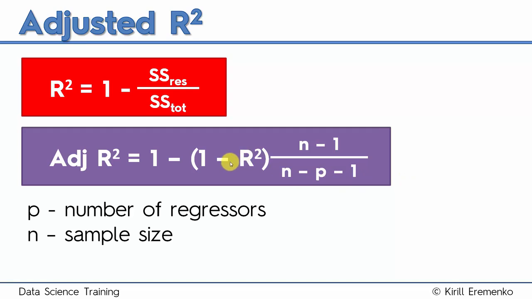Also, you can see here what happens when R squared increases. When just normal R squared increases, so this part decreases. 1 minus R squared decreases. And that means that this whole part increases. So you've got a battle here. On one hand, by adding a new variable, you're increasing R squared. So you're increasing adjusted R squared. But on the other hand, by adding a new variable, you're increasing P. So you're decreasing adjusted R squared.